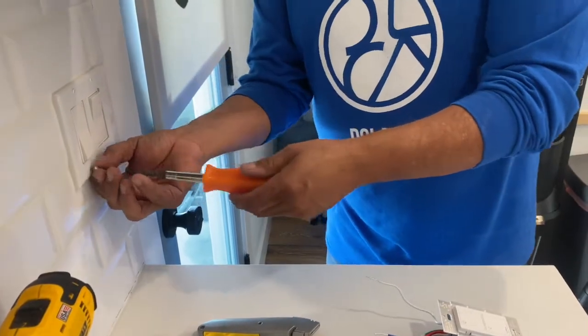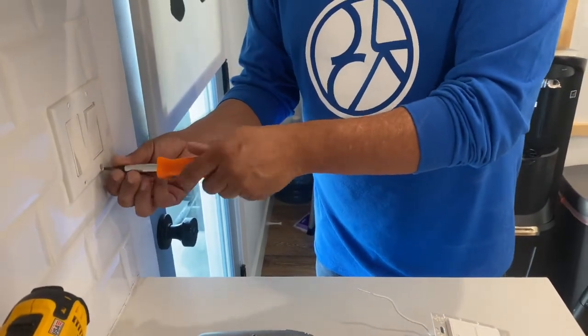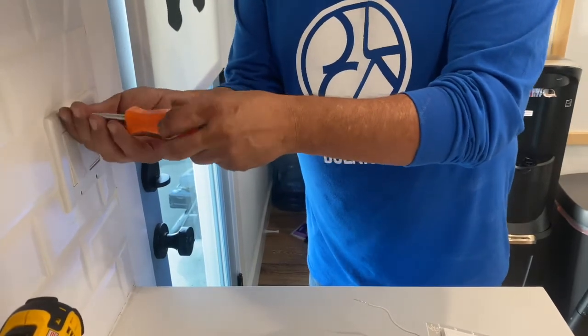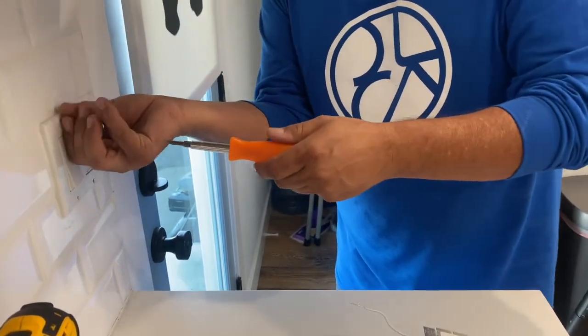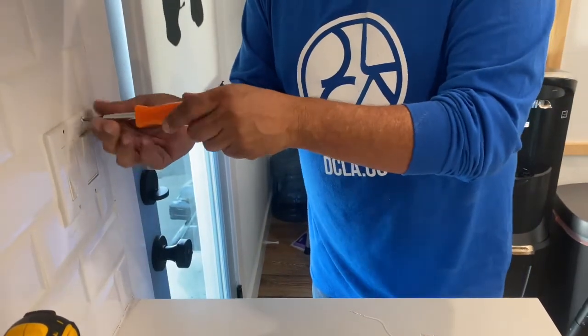All right, so we're just going to be taking these screws off. These are little guys. Can't tell you how many times I've lost them, and then you have to make a trip to the hardware store just for one little screw. So keep an eye on them. Little buggers will get in places that you'd be surprised.